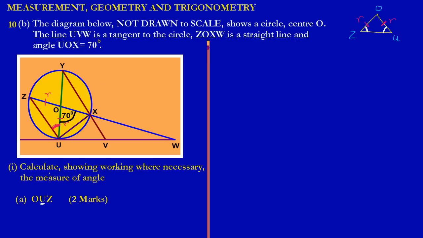I'm going to walk you through this so you get the general idea. Since they stated that ZOXW is on a straight line, this angle which is 70 degrees plus this angle—the angle ZOU—would sum to 180 degrees.